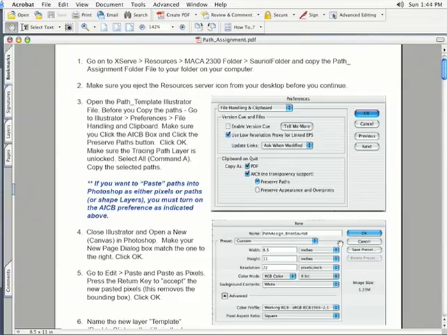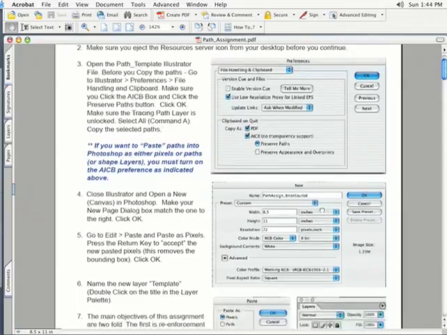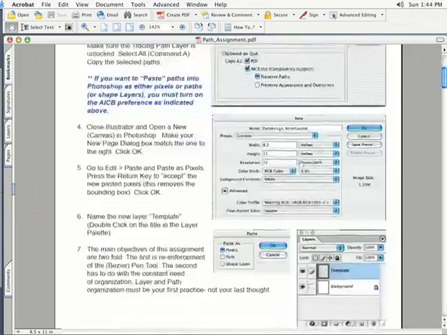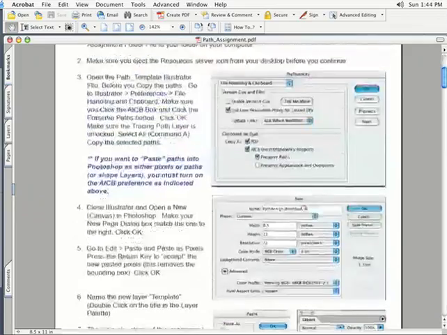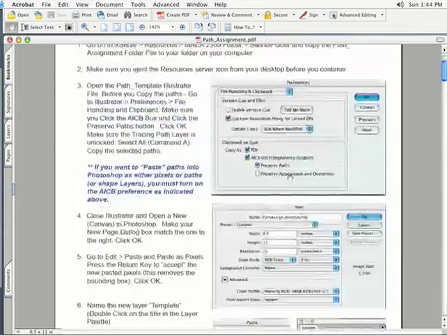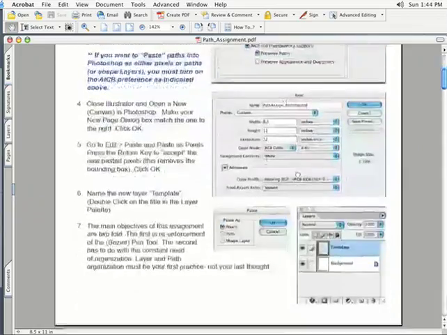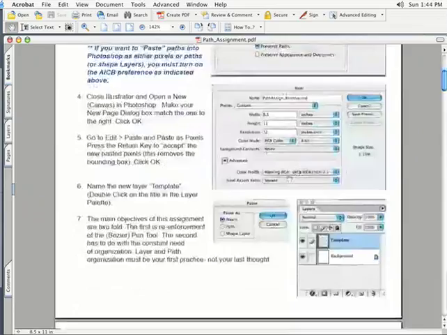I would like you to go by the handout for the guidelines for the new page in Photoshop. And for all of you, I want you to be very conscious of the fact that for paths going to and from Photoshop and Illustrator, the preferences in Illustrator have to be set up for that. So I'm going to be going ahead and showing you that right away.